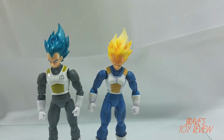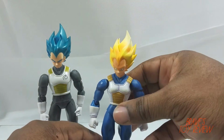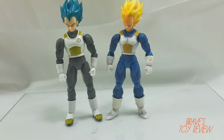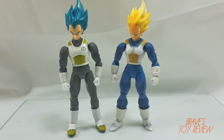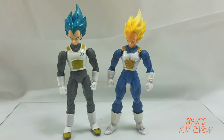Now, as far as height difference, it seems like there's a little bit of difference in height. Maybe it's because of the way I have them folded or articulated. I don't know. Let's see. Nah, they're kind of close, but it looks like this guy's a little bit taller. You tell me what you think. Take a look at it and give me your opinion. Hit me up in the comments and tell me what you think.